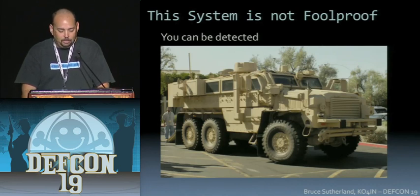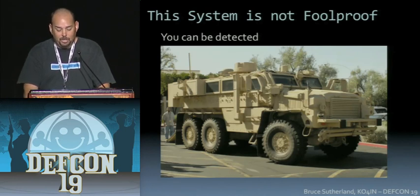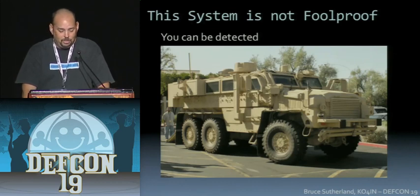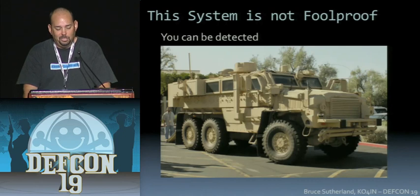Now, this slide basically says you can be detected. What you're looking at is an American Prophet signal intelligence platform built into a mine-hardened vehicle. Not all governments have this, but the U.S. supplies a lot of military hardware to other governments, so you never know what you're coming up against. Like I mentioned before, you transmit your position, but you don't have to use your actual GPS coordinates. You can put in whatever you want. And the best thing to do, if you think you're going to be detected, is after you transmit, move.